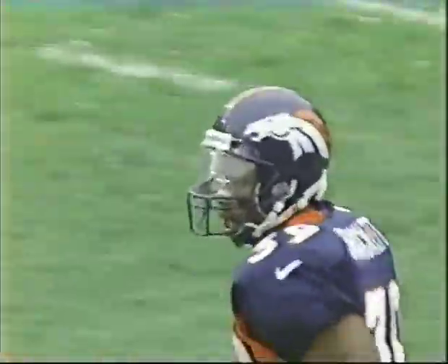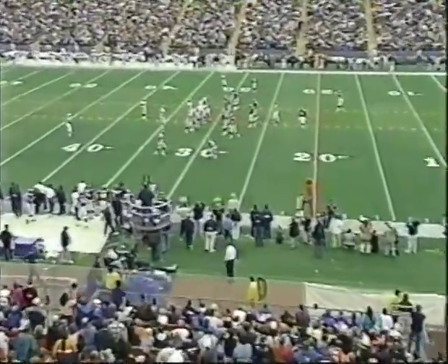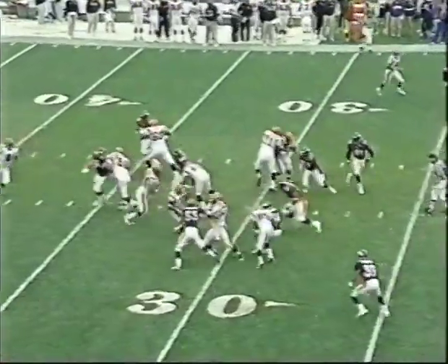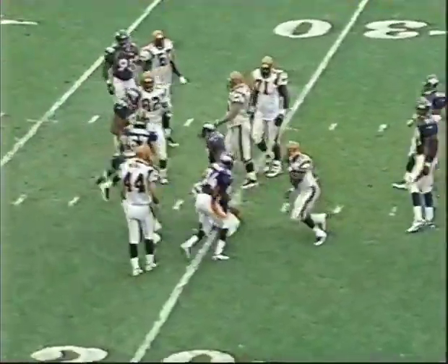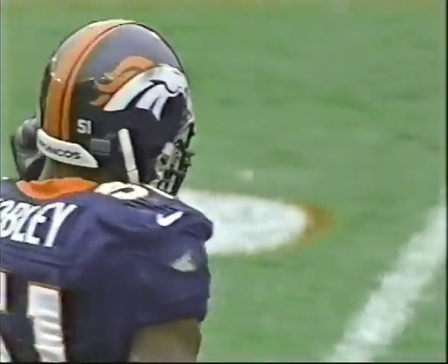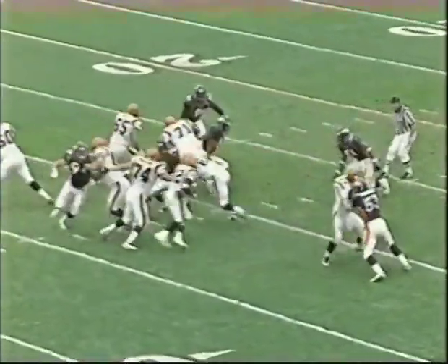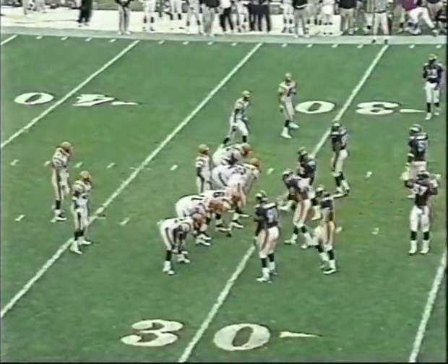First down, 30-yard line of Denver. Carter, 30-yard line. Second down. Tyrone Braxton rings down John Carter. Remember who we're talking about in this defense — Mobley, the second-year linebacker, is now playing middle linebacker, number 51, normally on the outside. Moving these young linebackers around — nice job of hitting. All the blockers were taken up. He just had to go get the ball.